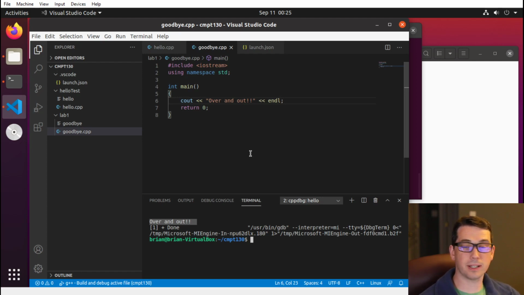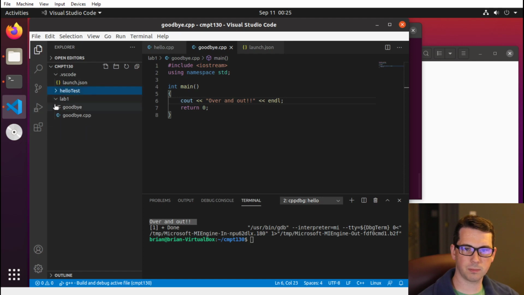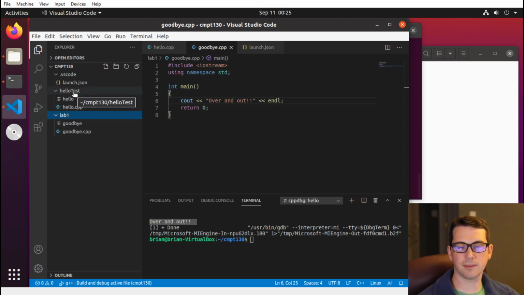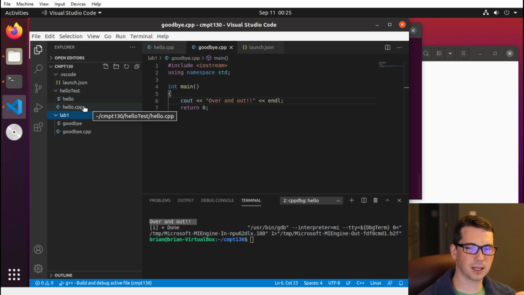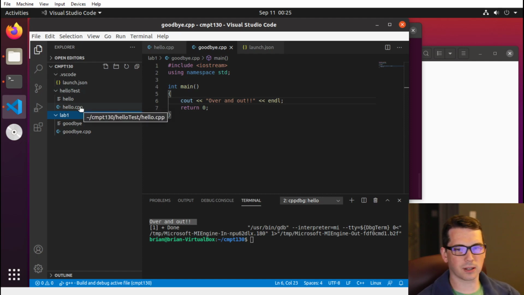So this is going to be a great structure throughout the course because you can have all of your assignments and so forth in one spot down the left-hand side here, nicely organized by labs and assignments and so forth. Recall though that under Linux, and in fact C++ in general, it is case sensitive for identifiers as well as file names. And so make sure that you're typing in consistent file names. Don't capitalize some and lowercase others. Generally, they're going to be lowercase file names.